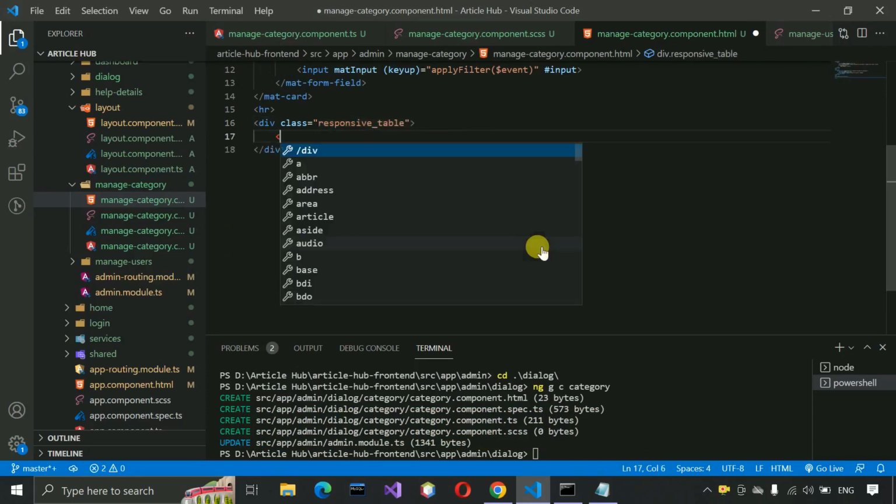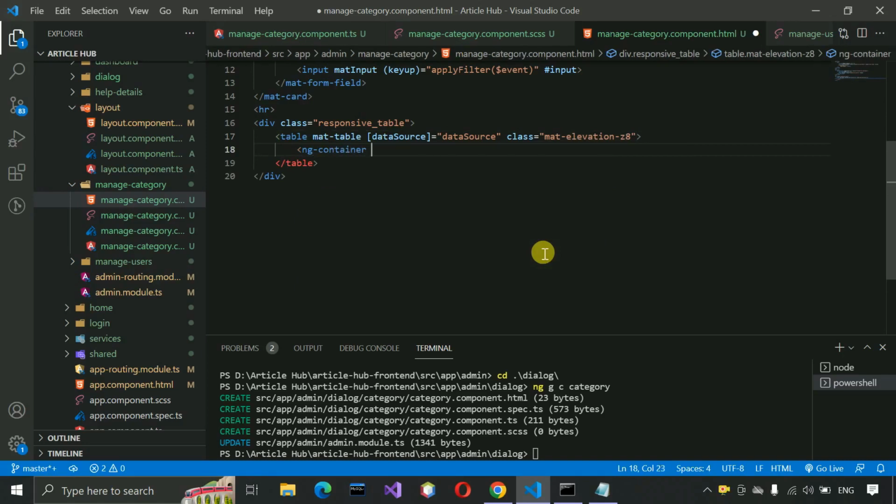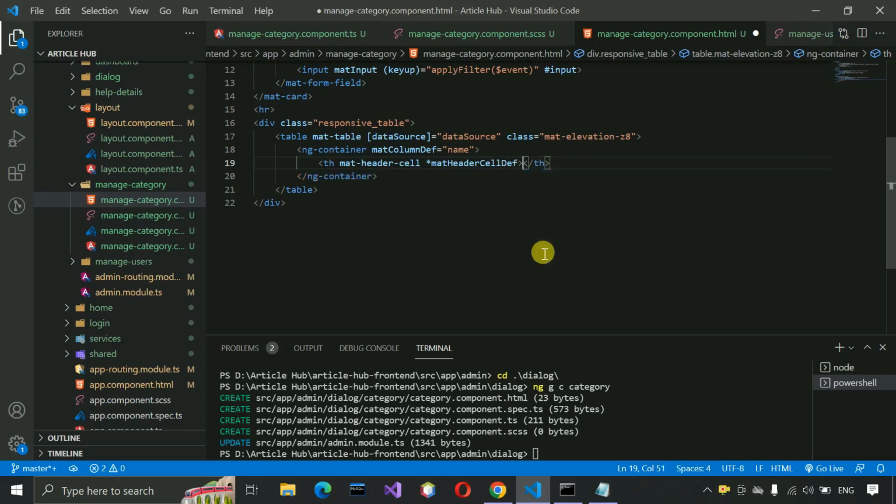Let's close this, and inside this one we have to write table, and the table will be mat-table, and dataSource equals dataSource, and the class mat-elevation-z8, and here we have to create the containers, ng-container, and here we have to write matColumnDef, and here we have to pass the first column name, so name here, and inside this one th mat-header-cell, start mat-header-cell and cell, then this one, and just close this, and here we have to just write Name.